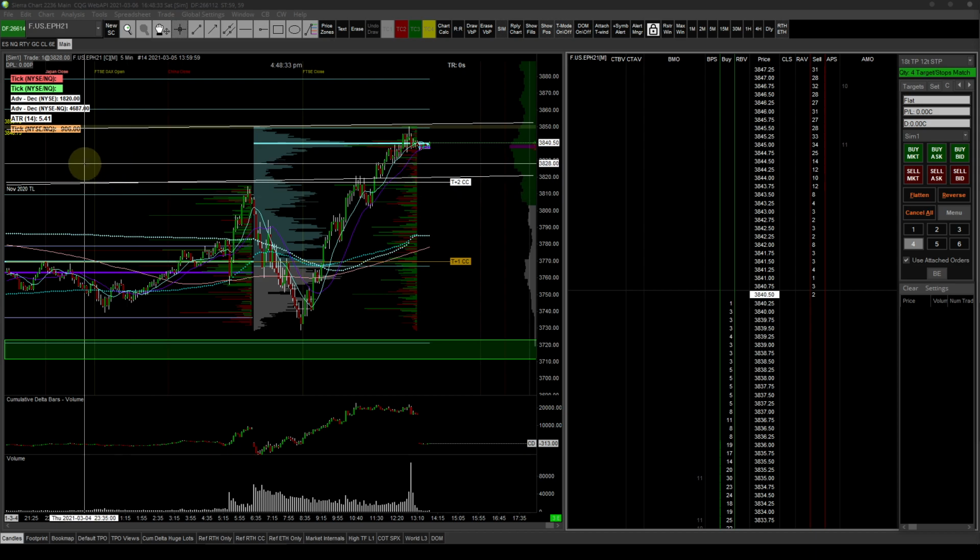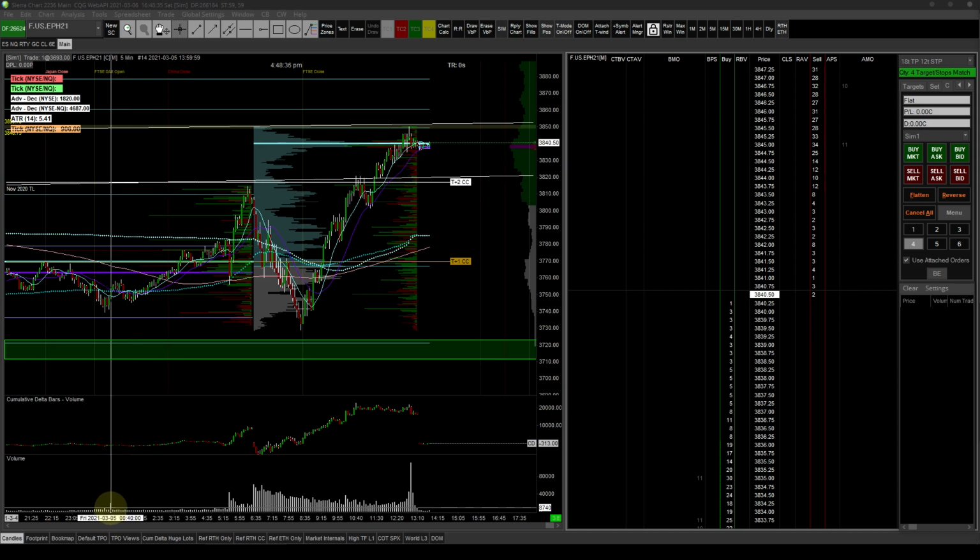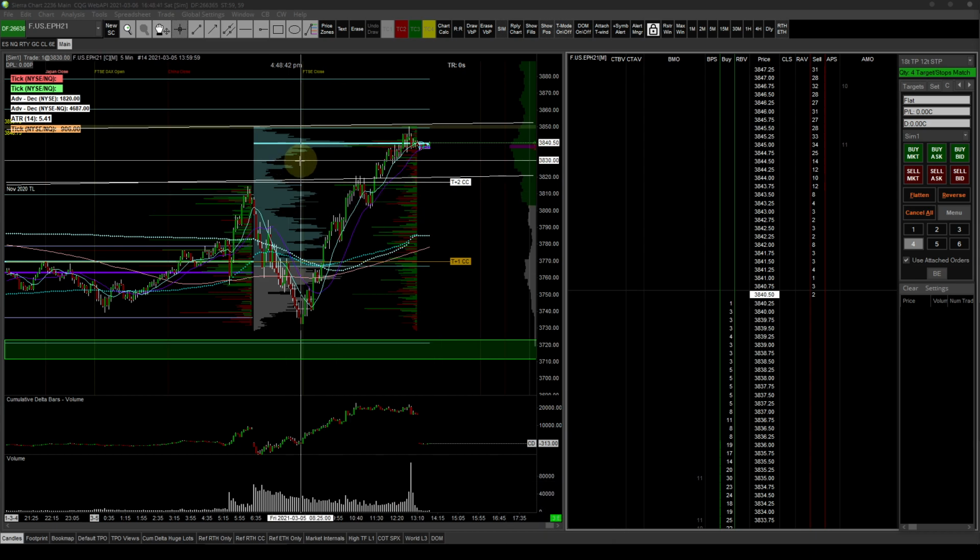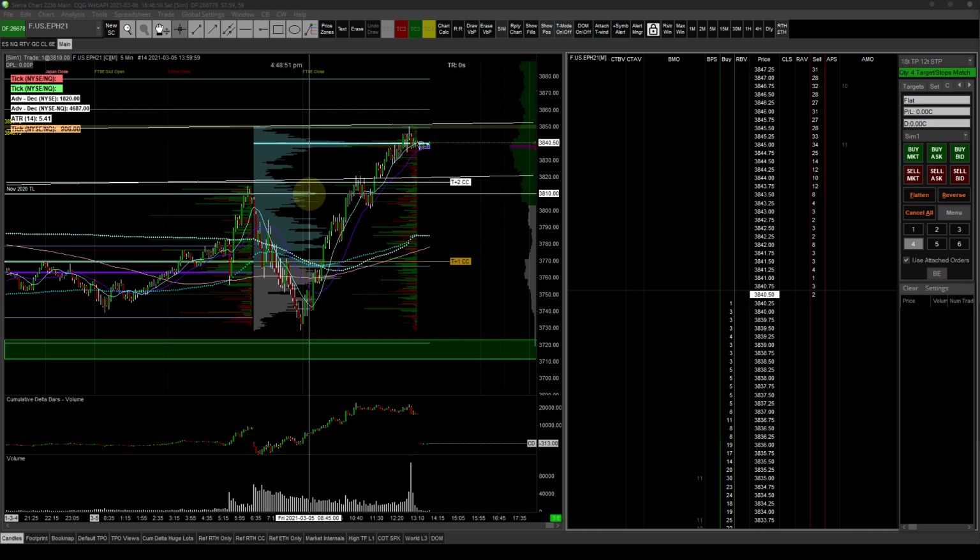So I highly recommend, as usual, reading through Sierra Chart documentation to understand the charting software that you're using for your business, right? You know, no one else is going to fix this for you or understand it for you.